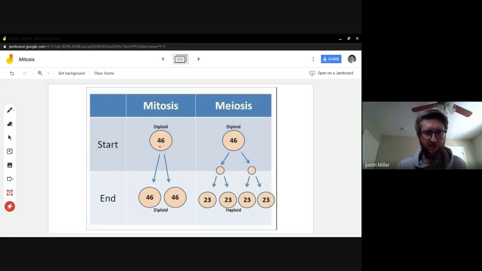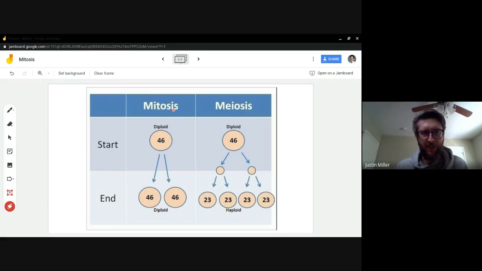Now, where the 46 comes in is 46 is the number of chromosomes that you have in your cell. Every cell has one full set of DNA, every cell in your body. One full set of DNA equals 46 chromosomes. So chromosomes are just pieces of DNA. That's all it is. So your DNA is not one long continuous strand. It's broken up into 46 chunks that all float around and mix in and mingle with each other inside the nucleus. Okay. So one full set of DNA is 46 chromosomes.